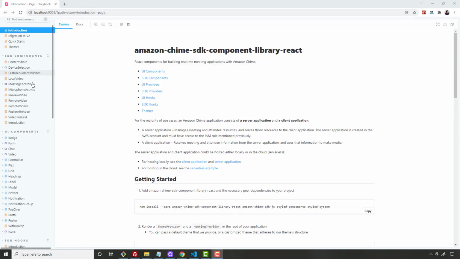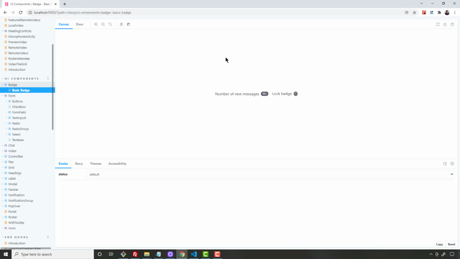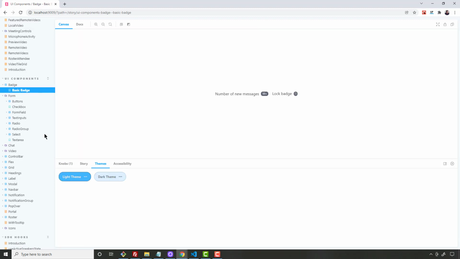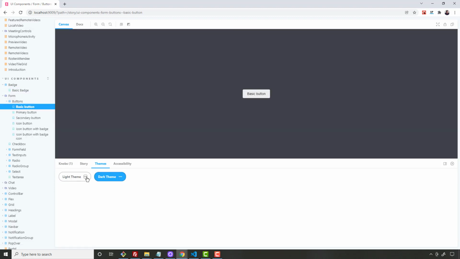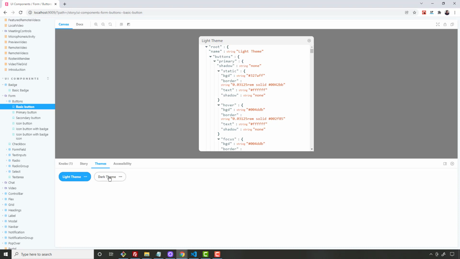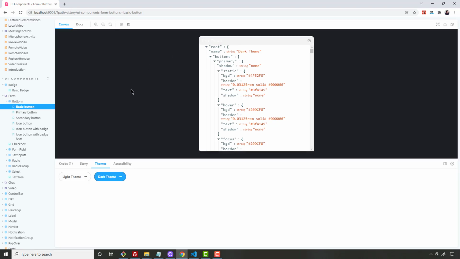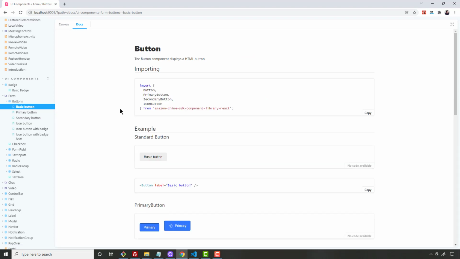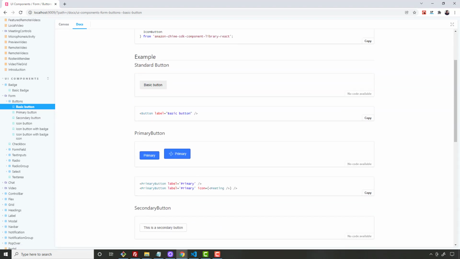So here's an example. It's running on localhost, and you can click on any one of these components that it has. Like here's a badge component, and you can also adjust the theme. So it has built-in light mode and dark mode, which is pretty cool. But it seems like everything is going in this direction where they're trying to provide already built stuff for you. And that's all well and good, but I think the biggest problem with some of these toolkits, and there's many of them, another big one is Material UI.